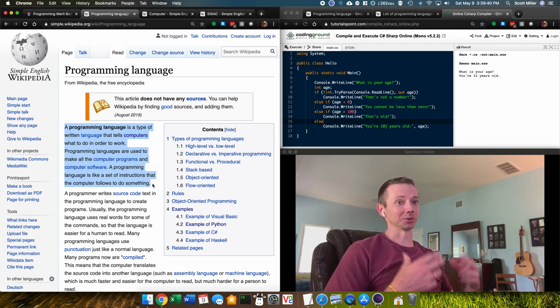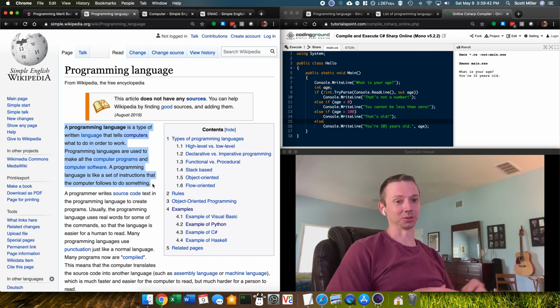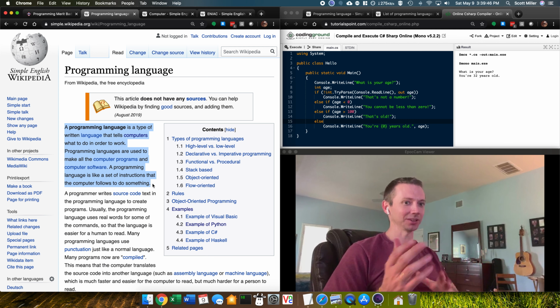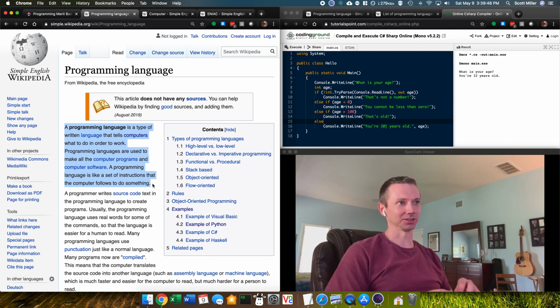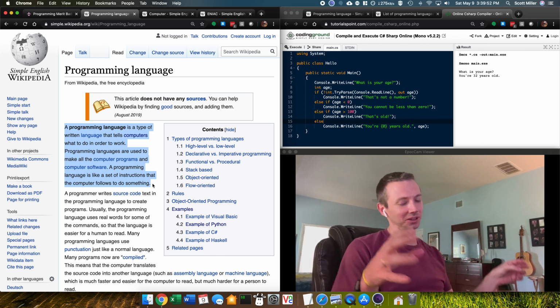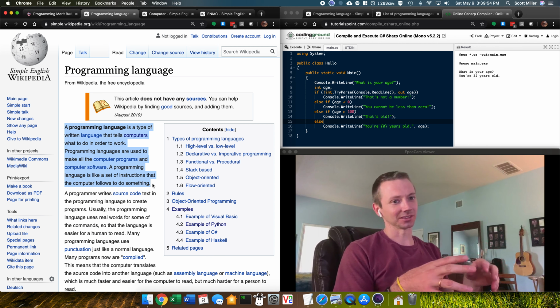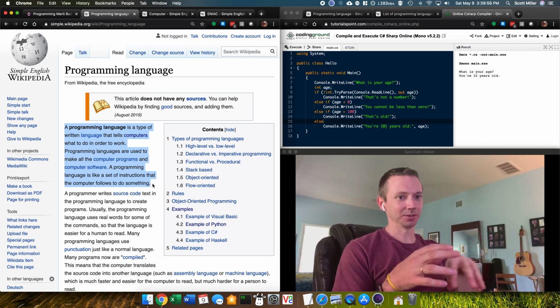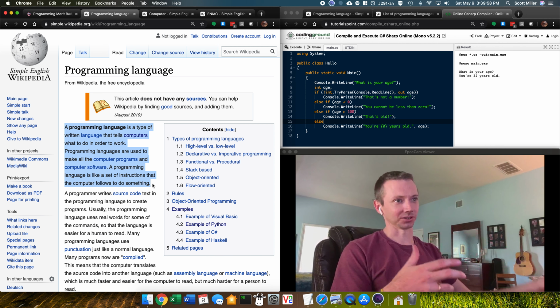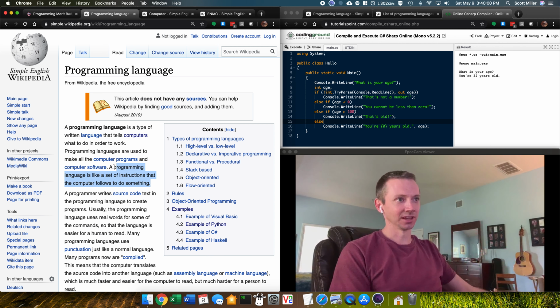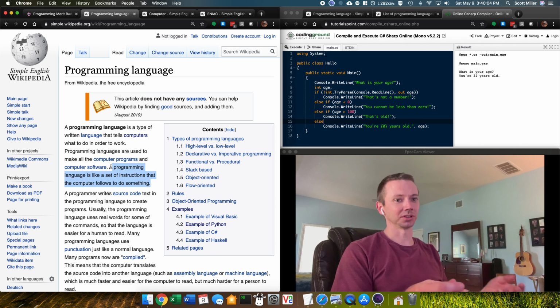So you remember C-3PO from Star Wars, right? He was a protocol droid, and his job was to be able to translate between all these different languages. There's a lot of different languages with computers, but they all boil down to the same thing of trying to get a computer to run a set of instructions. So like it says here, a programming language is a set of instructions that tells the computer to do something.